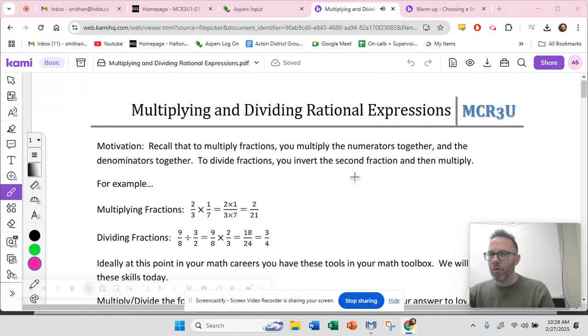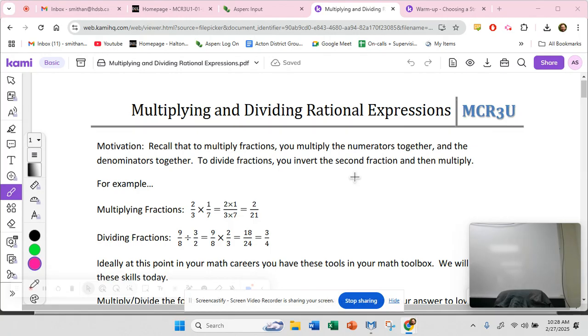All right. So 2 days ago, you guys learned how to simplify rational expressions into something more simple and compact, and you were able to look for restrictions. This is the spot in your math careers where you learn how to multiply and divide rational expressions together. It's essentially taking the skills from earlier, like grade school courses of multiplying and dividing fractions, but now we're going to be multiplying and dividing those expressions you worked with 2 days ago.